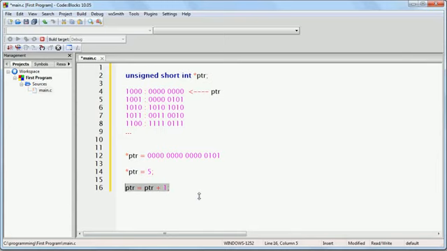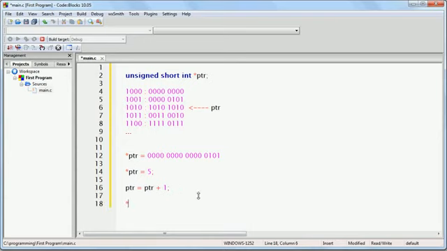So when we write this code, PTR equals PTR plus 1, C is going to look at our pointer, look at the fact that it's pointing at 2 bytes, and then it's going to understand that we want to be looking at the next unsigned short integer. And it's going to be assuming that we're considering whatever is here in memory as unsigned short integers, regardless of whatever it actually happened to be before we used it. So when we have written this line of code, we have now changed PTR so that instead of pointing here, it is pointing here, which is effectively one unsigned short int forward in RAM. In this case, 2 bytes forward in RAM.